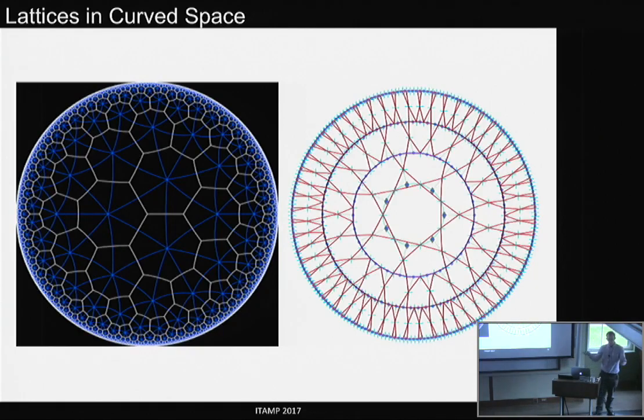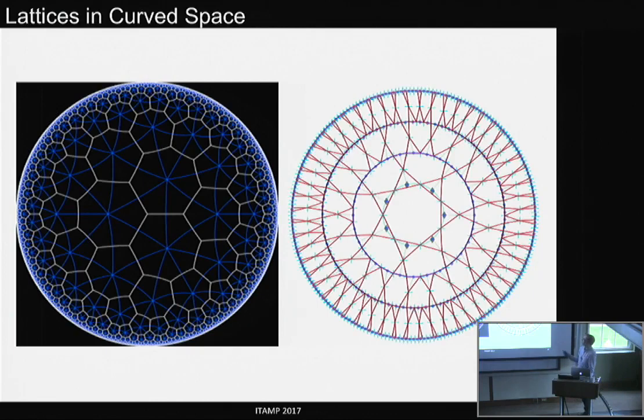This is all lithographically defined, so it doesn't matter that this is not translationally invariant. We can lay out a lattice in curved space where you have n-gons tiled, where three of them come together at any given point. This is what you would draw with resonators. This is the connectivity map, where the points are the lattice sites and this is what connects to what.